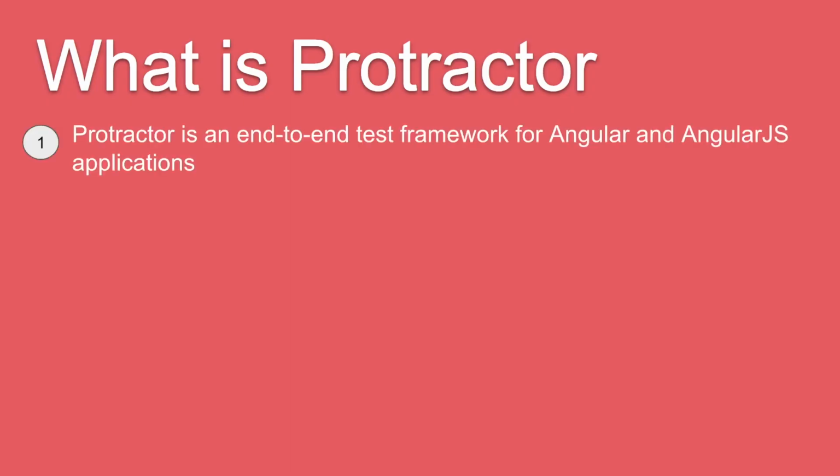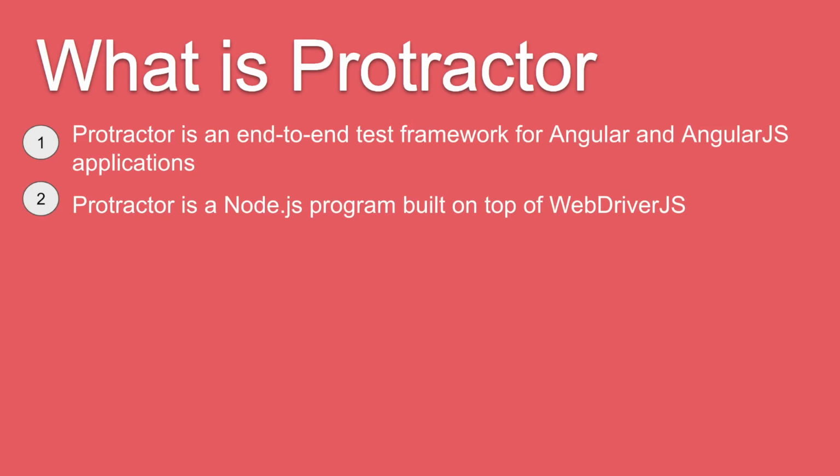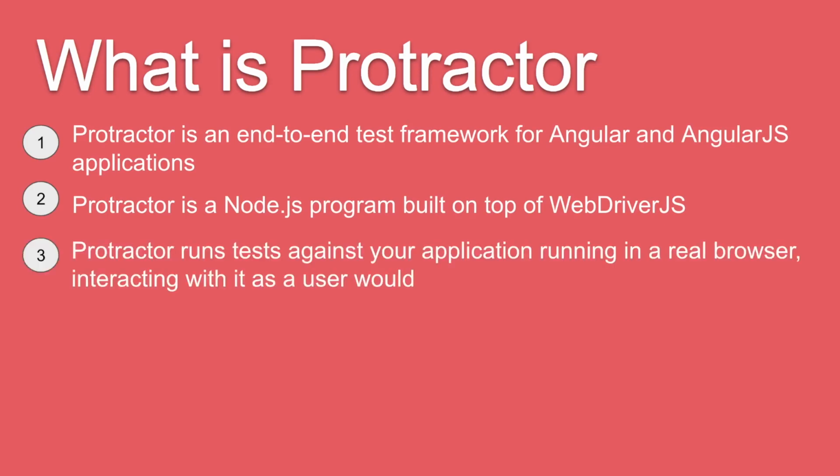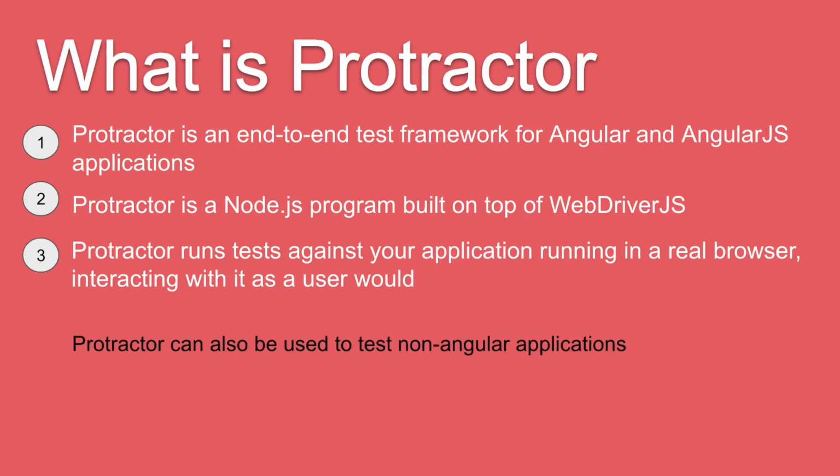So now you can understand Protractor is an end-to-end test framework for Angular and AngularJS applications. It is a Node.js program built on top of WebdriverJS, and it is used to run tests against an application running in a real browser, interacting with it as a real user would. Also you can use Protractor to test non-Angular applications as well, and I will show you in the practicals how you can do that. So in the practicals we will learn all this. This is what Protractor is, and this is what you can explain about Protractor in any interview or for your own understanding in a very easy way.